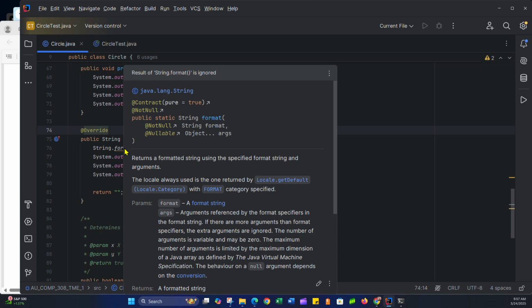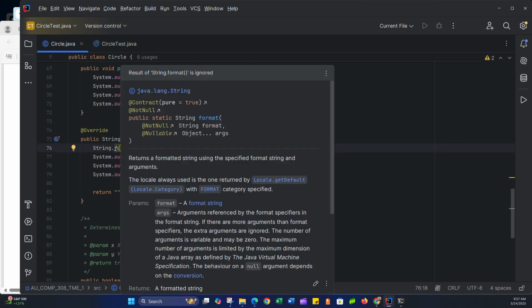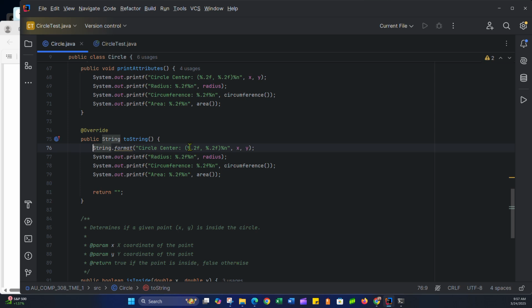String.format, am I getting that correct? So String.format kind of works like this.